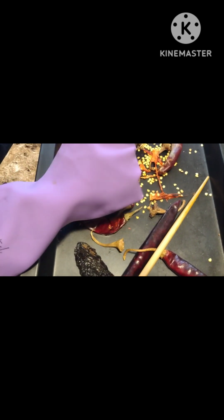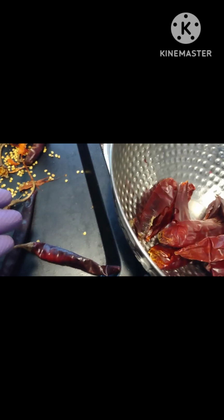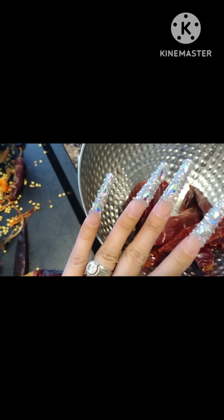My daughter doesn't want to be on film, and I haven't even put my makeup on, so I will be coming back. I've got my birthday nails. Check them out, guys. Woohoo!